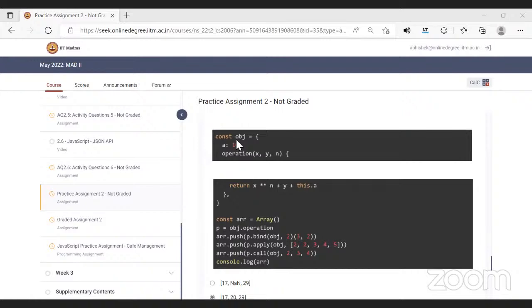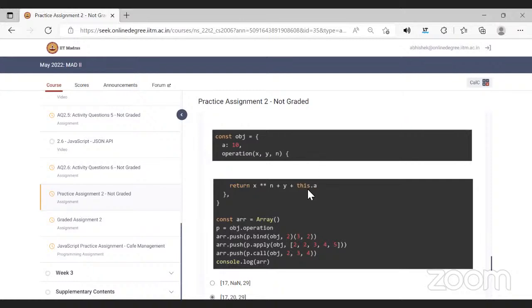That means right now you could write obj.operation, and this.a is always going to represent 10, because if you are saying obj dot, obj says that my value of a is 10. But the moment you started using call, you can tell what the value of the this reference is going to be. Now let's say you have an object obj1, and obj1 has the same attribute called a, but with a value of, let's say, 20.